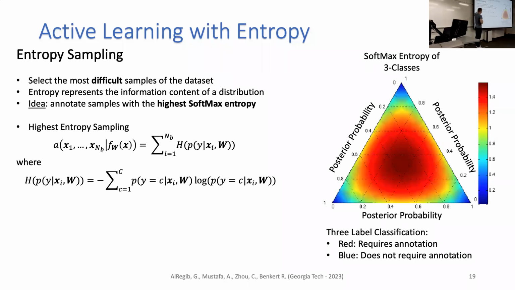And if you think about the acquisition function here, that essentially means nothing other than summing up all of these entropy scores for all of these particular samples that you want to select for labeling. And the sum of all of this entropy should have the highest score. That's really what you can see over here.